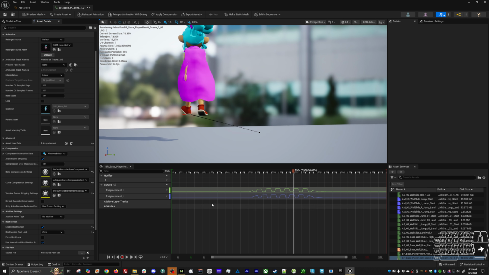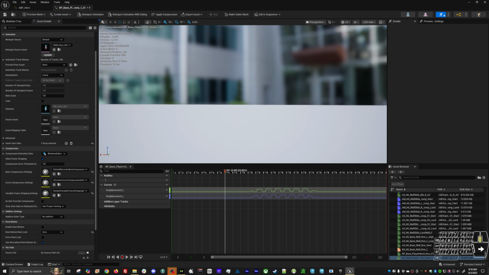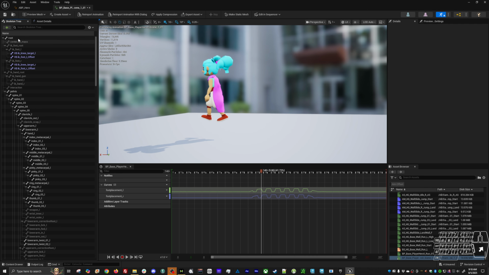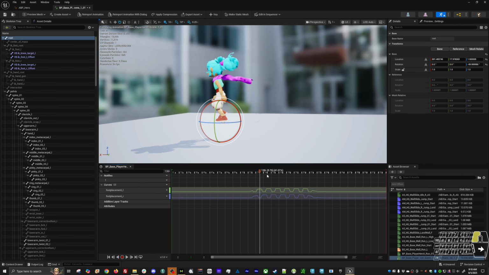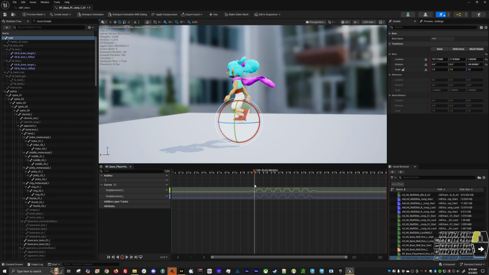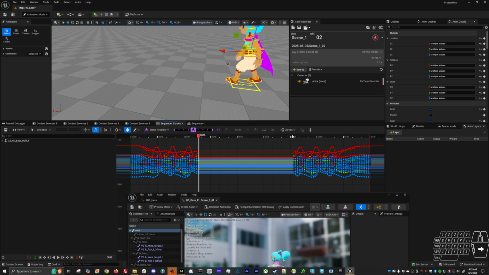And then we're going to turn off force root lock. That's interesting. There it is. Just turn off everything. Our root's going with it. And that's what we want. So I'm going to pause it and redo all that and come back when I'm done.